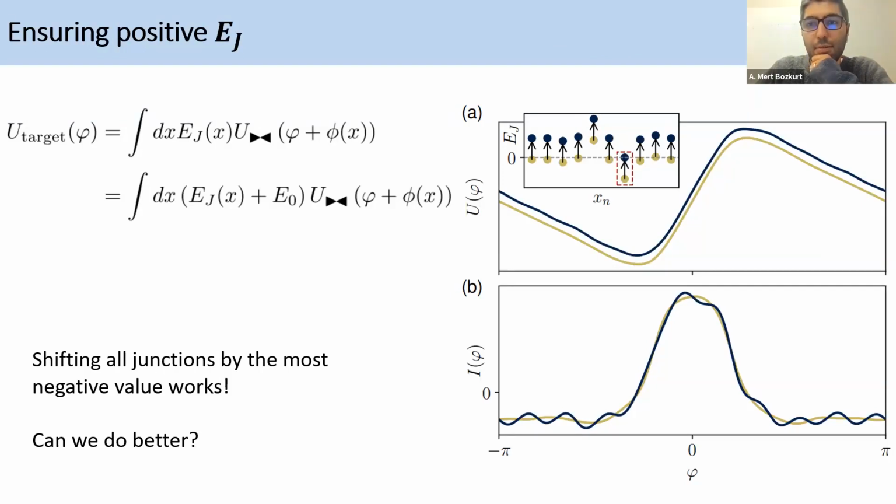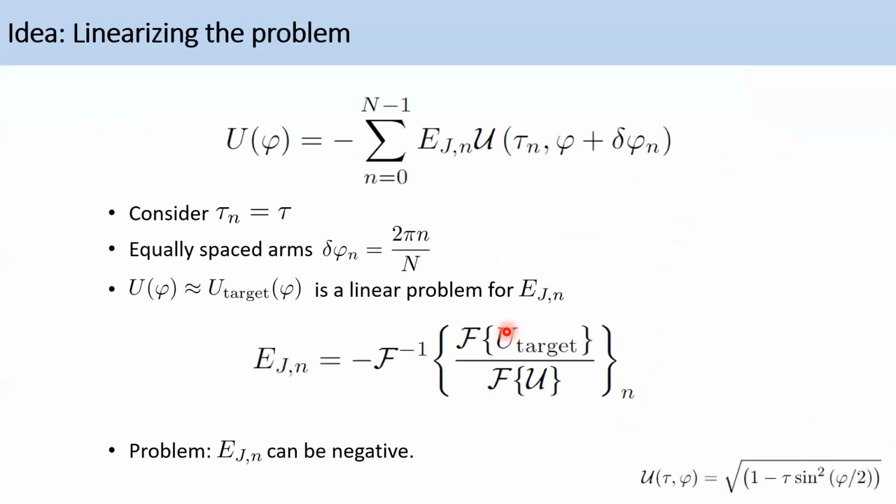Any other question? Yeah, actually, sorry, I do have one more question. Maybe I just didn't get it correctly, but at some point you said you always want positive EJN, right? So is that only so it's easier to work with, or do you have some fundamental idea behind this? Can you repeat the question? Yes, exactly. On this slide, you say the problem is EJN can be negative. So the question is, basically, why is this a problem?